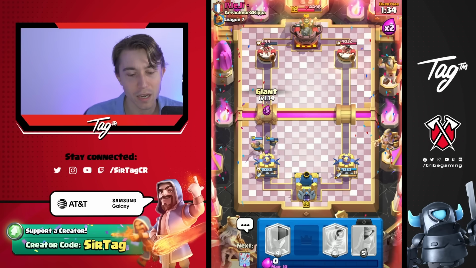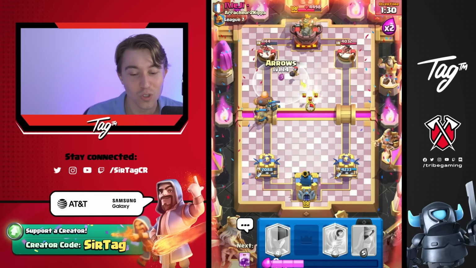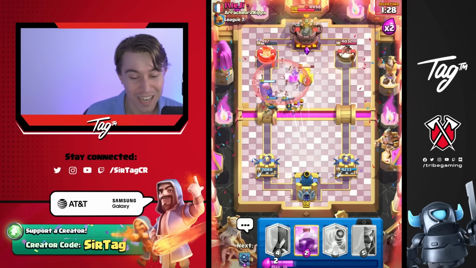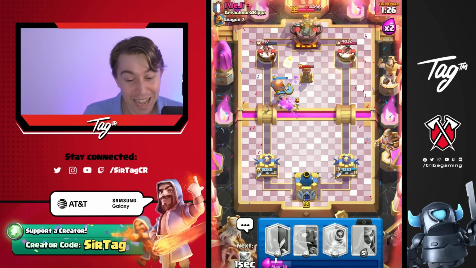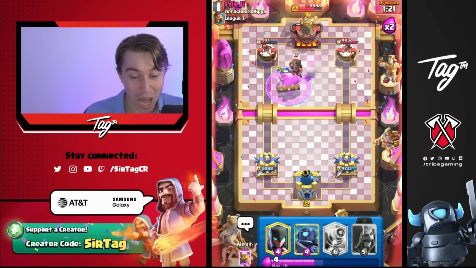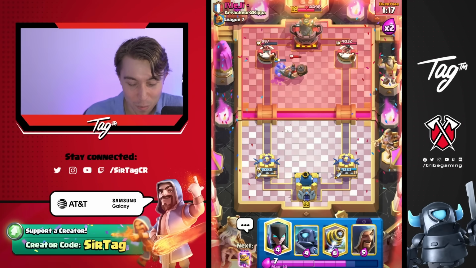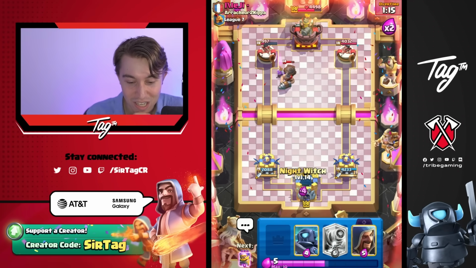Now we can go for a Giant to body block the Mini P.E.K.K.A. and also the Knight. This is actually a very difficult match because he's using the overpowered cards before they get nerfed. You know, half of his deck is going to be so much worse. The Tesla, the Evo Bomber, the Goblin Drill. He's just running all the best cards in the game before they're about to get destroyed. And our deck is just going to get better.